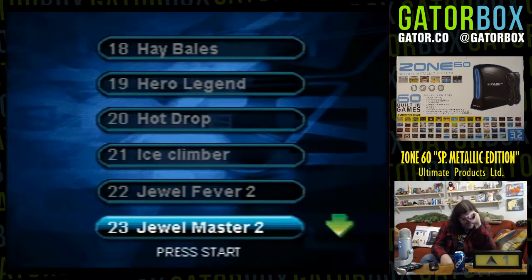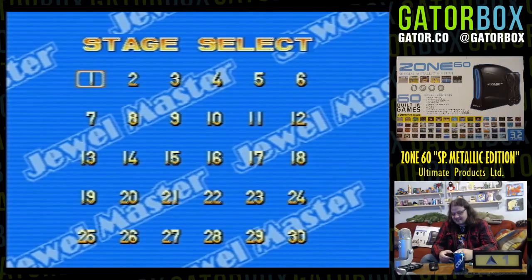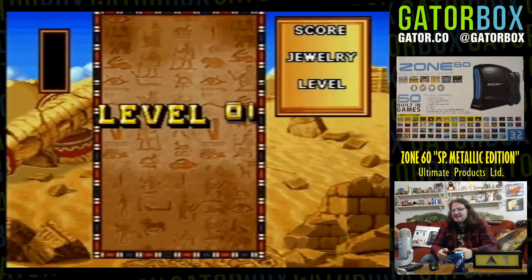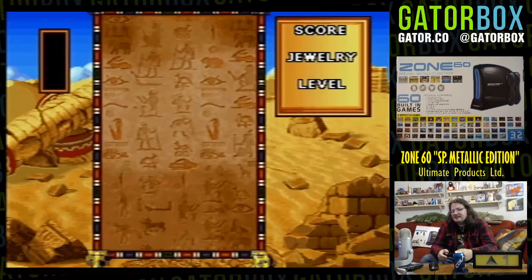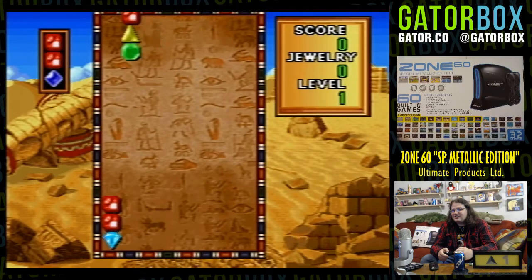Jewel Master is the next game, goddamn. You motherfuckers for real? Oh, great. This is where we just pick a stage. They've done the work for us here. Is this Columns? Yeah, it's Columns. A lot of columns. My god, how much space are you gonna give me to put these pieces down?